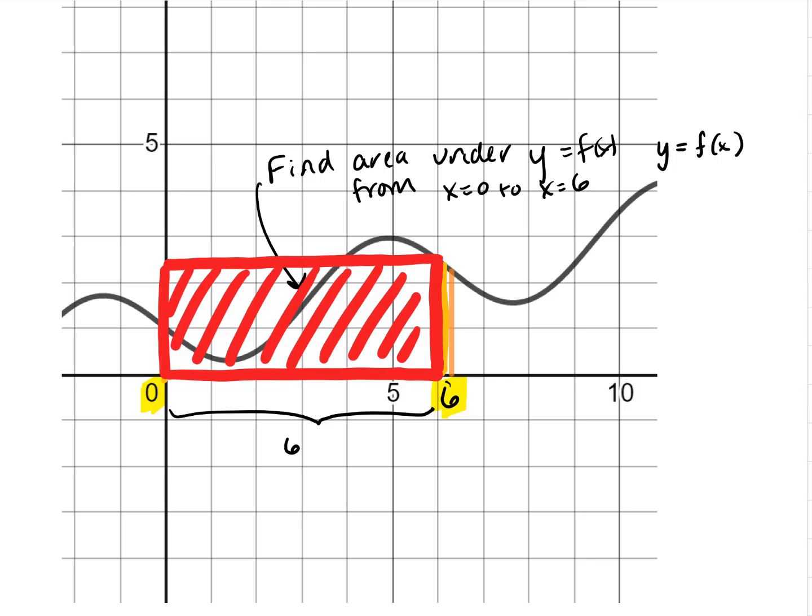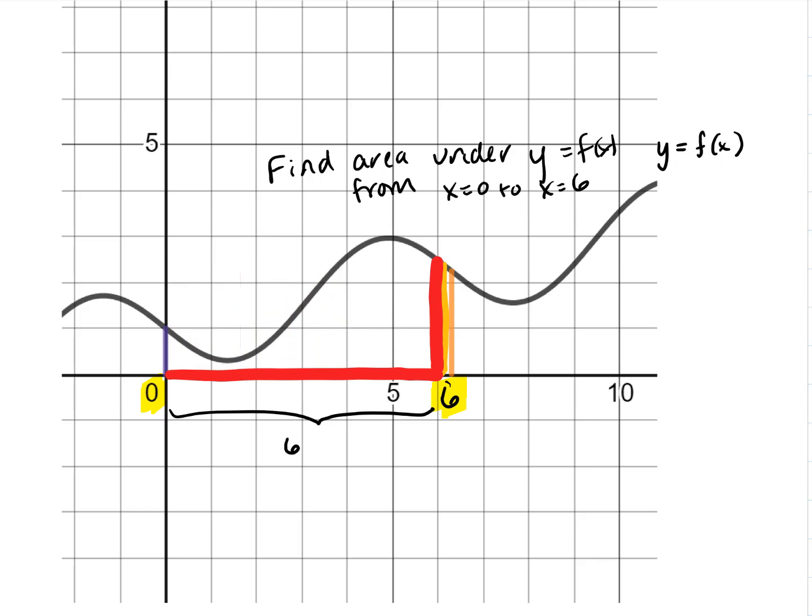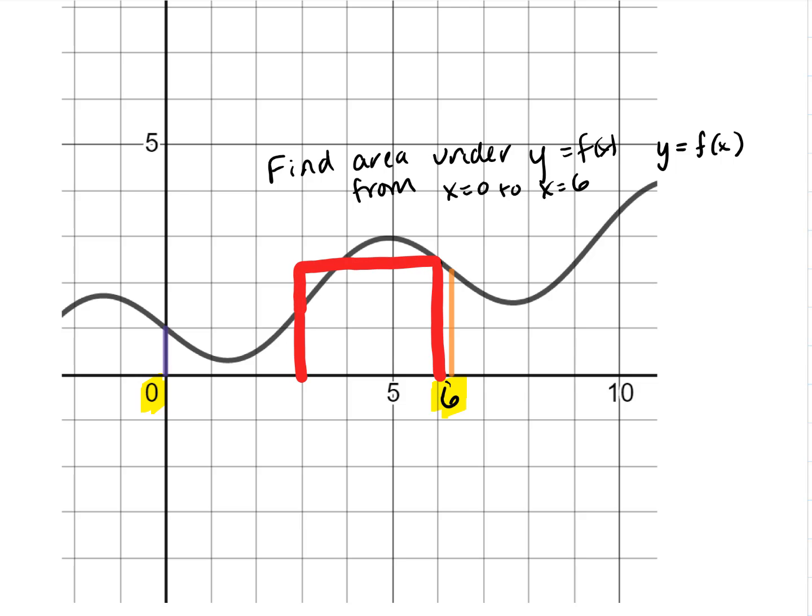Now, would that be a very good estimate? No, nope, that's not a very good estimate of that area. It is an estimate of the area, it's just not a very good one. So how would we make it better? Well, instead of just a single rectangle, what if I used 2 rectangles? So instead of saying let's go the entire width, what if I split this up and I said let's make 2 rectangles to approximate this area, and then I use those rectangles to approximate that original area.